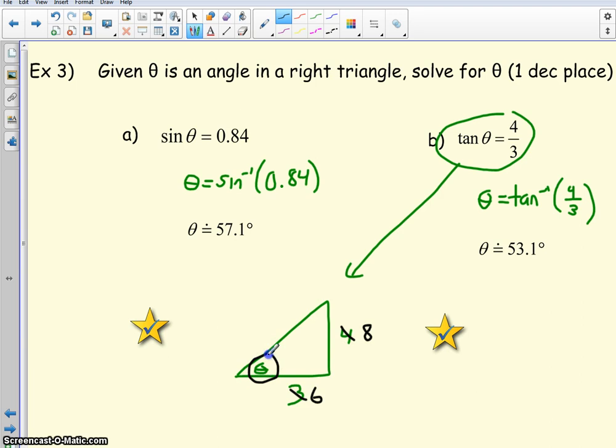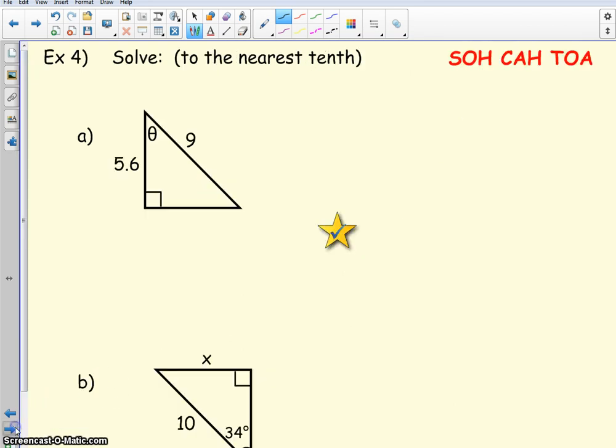And there's a certain angle that creates that ratio. Once we solve it, it turns out to be 53.1. But just so we know what it means to have a tan ratio and an angle there, it's helpful when you're visualizing a problem. Okay, so now let's actually use this to solve some information inside triangles.